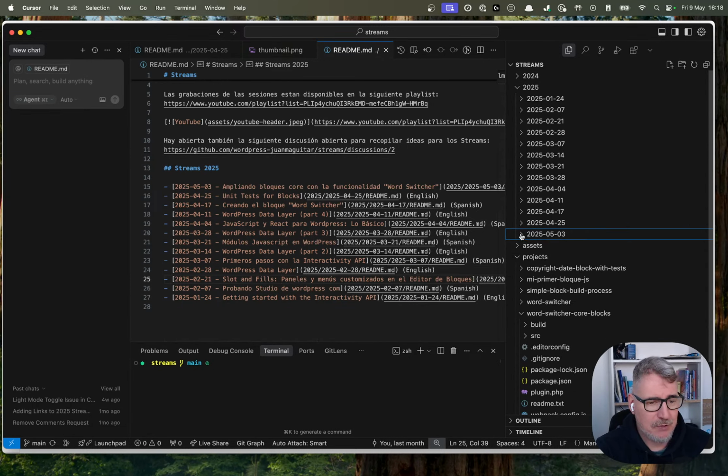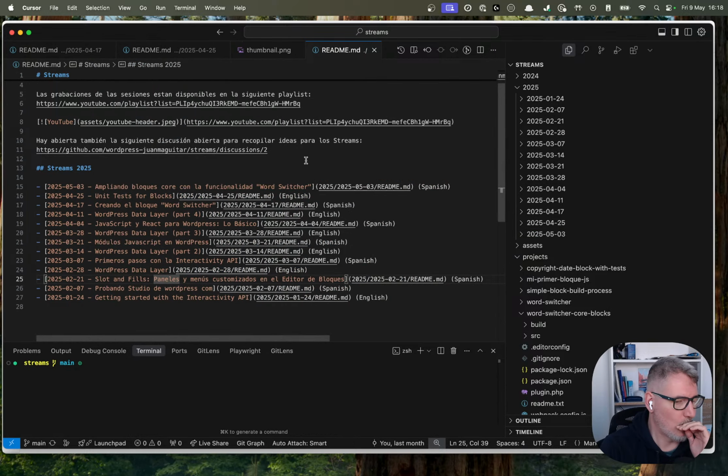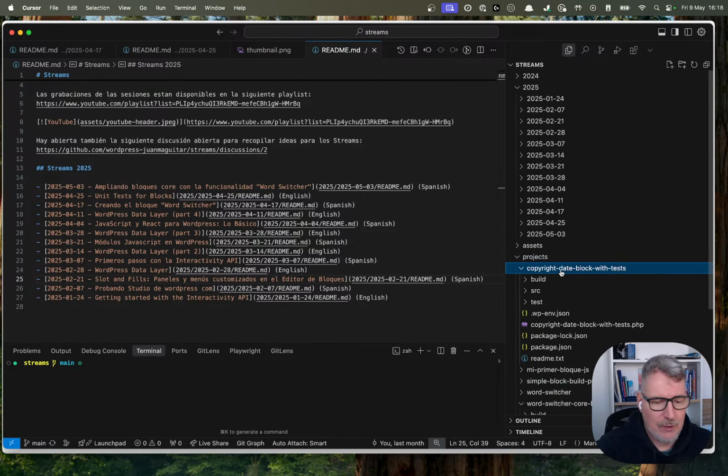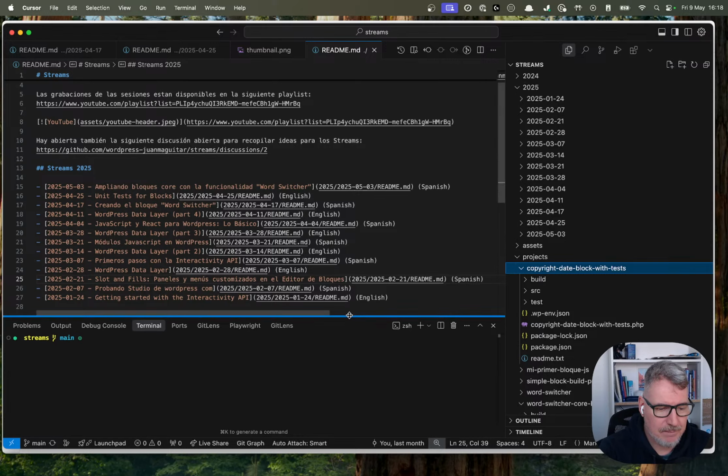This is the repository I'm using to organize all the info for the streams. We have info for all the sessions, and we also have a projects folder. In this projects folder, we have the copyright date block with tests.